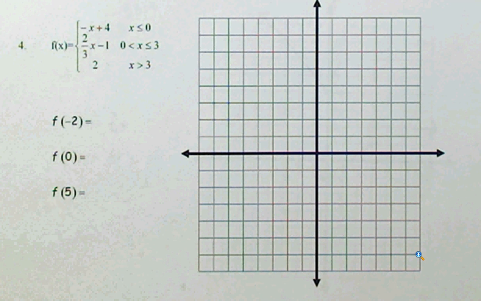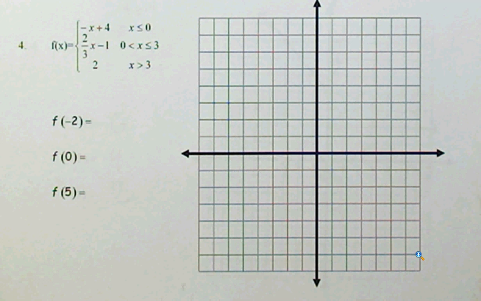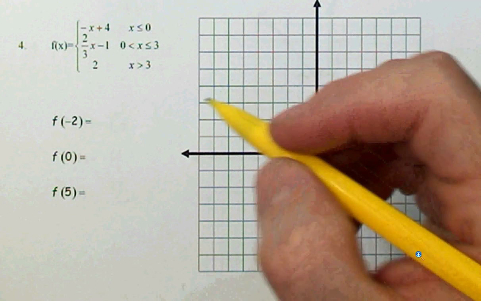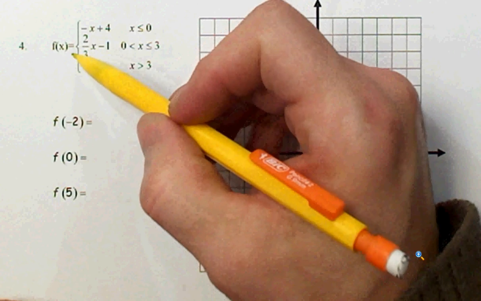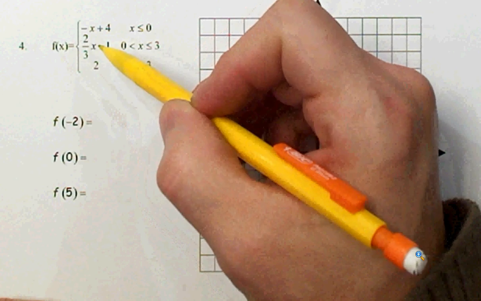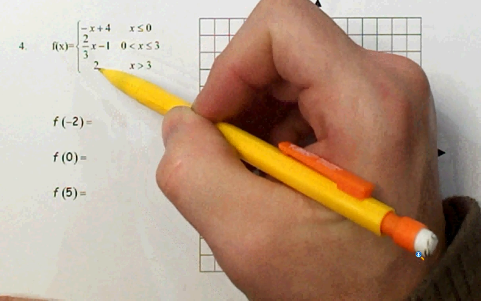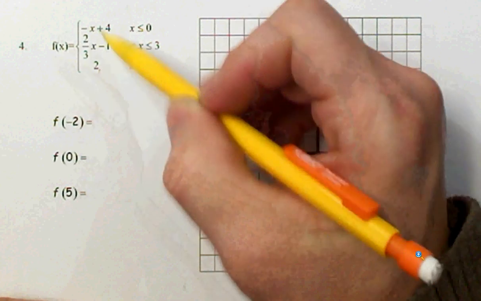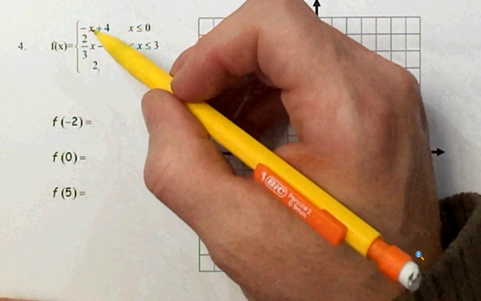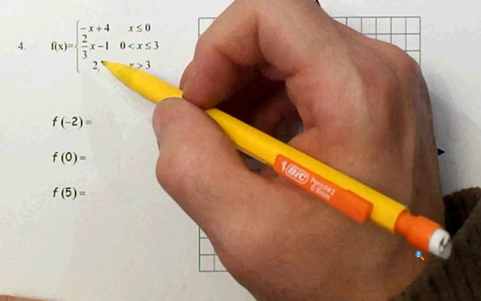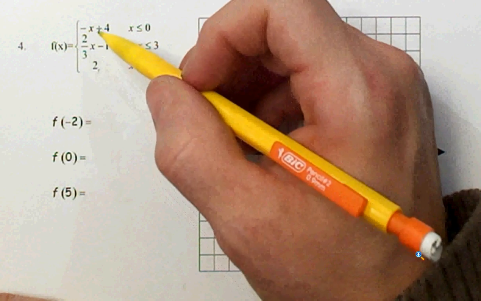So I thought maybe it would be easy if you saw me do one problem with you, and I'll remind you of some things we talked about in class. So we know that this is a piecewise function because there are multiple pieces in this function notation. We learned how to graph both linear functions and absolute value functions.